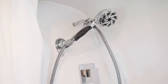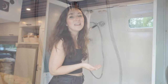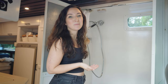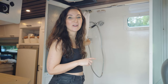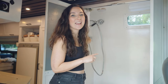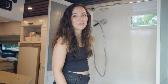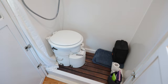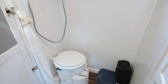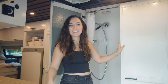We do have a shower head but we haven't used it yet since we've been living in a campground — we'll keep you updated. One thing to mention is this shower is actually bigger than our shower in the tiny house. Something to keep an eye out for: in the future we'll be working on a video that's van life versus tiny house living, which we're so excited to share. And then we just have some storage down here and a little bit of natural light, but moving on we'll head to the kitchen.